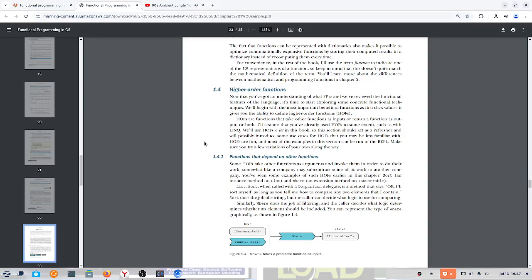Similarly, Where does the job of filtering, and the caller decides what logic determines whether an element should be included. You can represent the type of Where graphically as shown in figure 1.4.